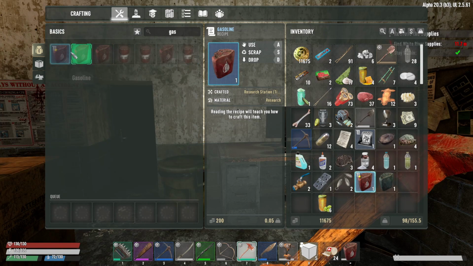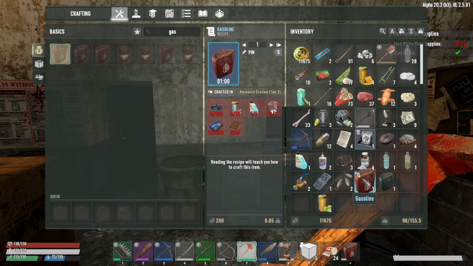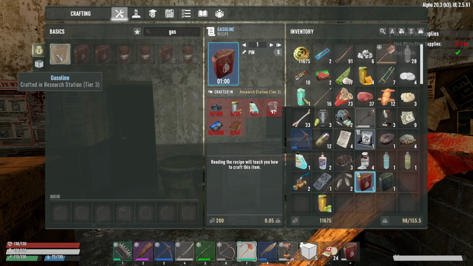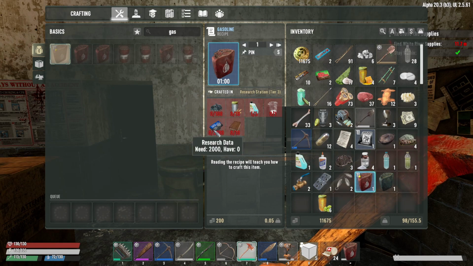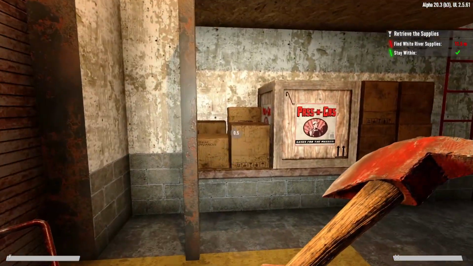If I go for the gasoline, if I wanted to craft this schematic, this beautiful one that I will frame and get on the wall of my base, right? This is what I needed for this schematic. Look at how much we saved, my friends. 2000 research data. I called it knowledge points.